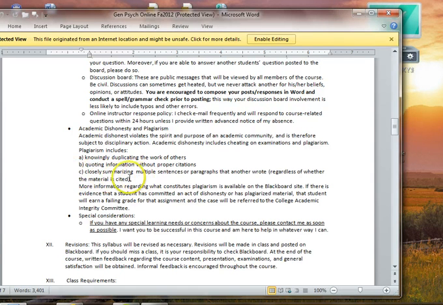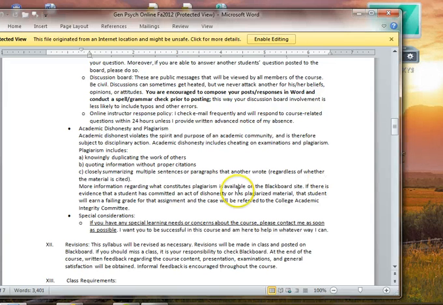The place where I think students are most likely to plagiarize without even meaning to is this last one right here. Closely summarizing multiple sentences. So let's say one of your sources lists ideas, and you basically list those ideas in the exact same order with a lot of the same words. You've changed a word here and there, but for the most part, it's the same thing. Even if you have cited them, that is still considered plagiarism because you really haven't put very much thought into the writing. You've essentially relied on that other source to do your writing for you. So that would also be considered plagiarism. Please don't do these things.